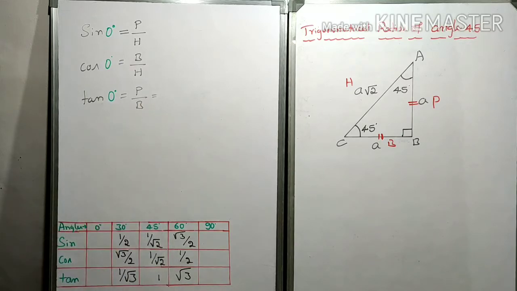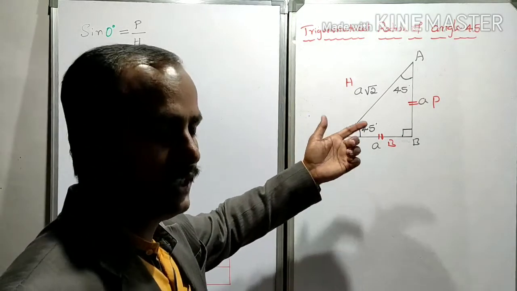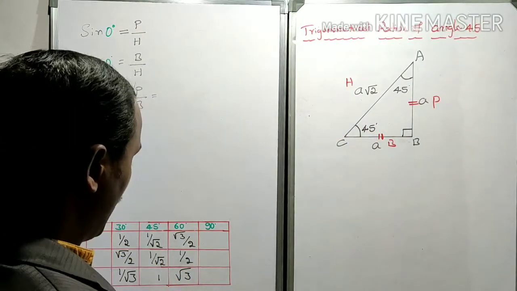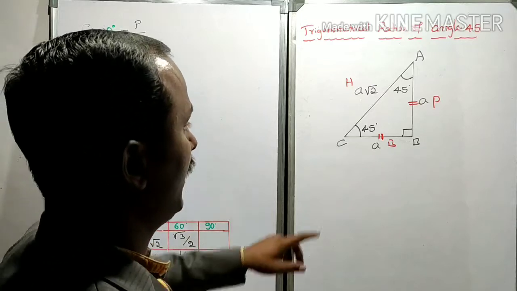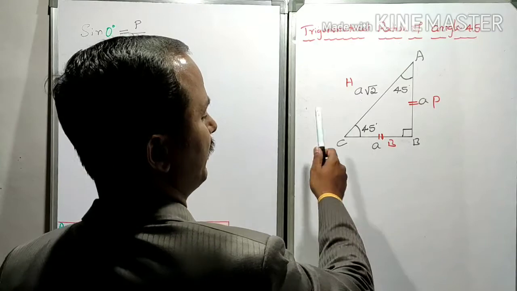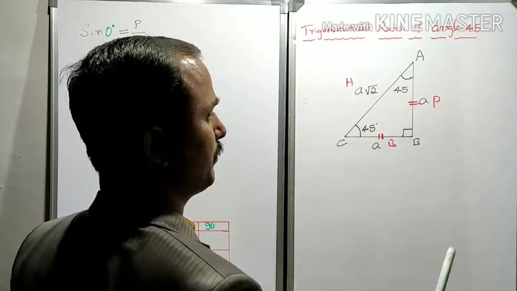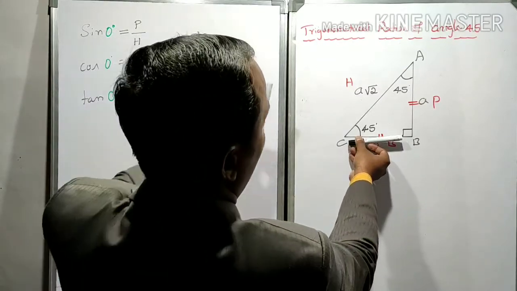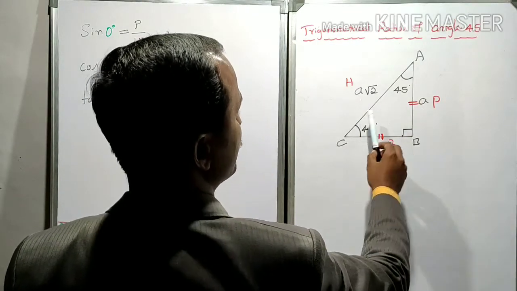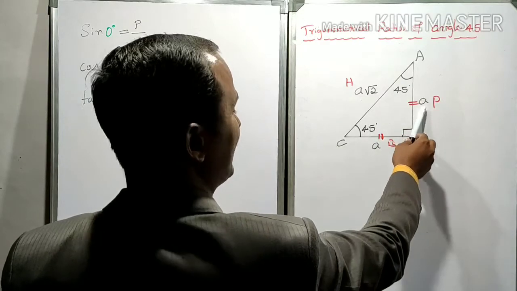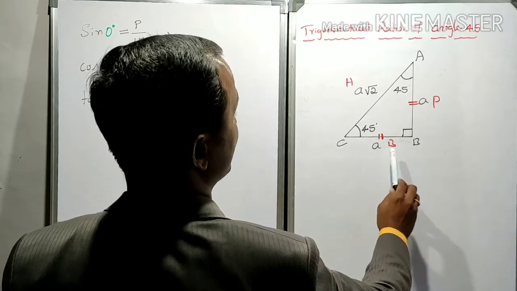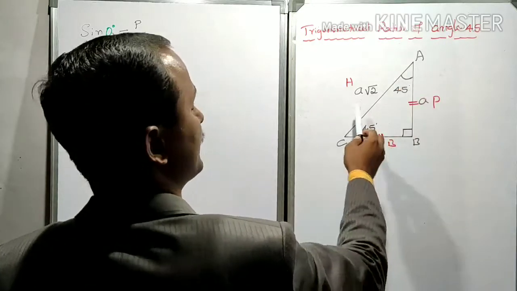Okay. Directly, take any right angle triangle, no problem, dear children. Look here. I want 0 degree here. I am considering this acute angle. How much is this acute angle? 45 degree. Maybe it may be 60 degrees, no problem. Look here, this is the base. The side opposite to the acute angle is the perpendicular. That length, present, is A. The adjacent side of the acute angle, the base length, is A. The hypotenuse is A root 2.